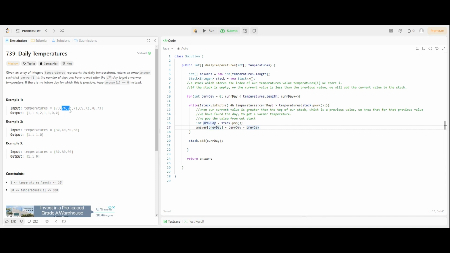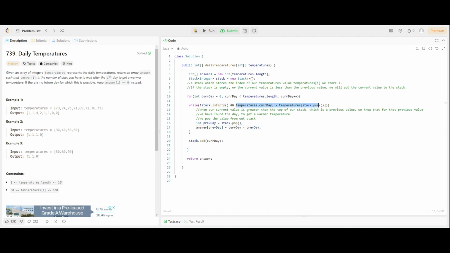Index of 74, which is 1, and index of the previous day, which is 0. And it's going to be the answer for our previous day because we're finding a warmer temperature in the future.